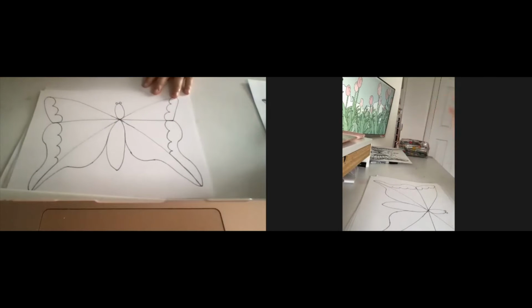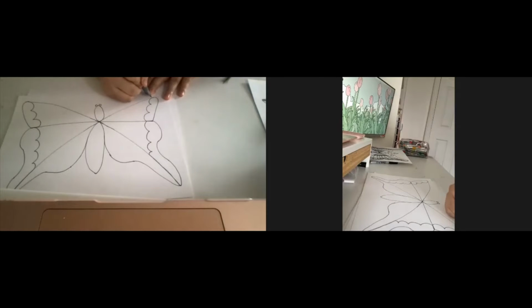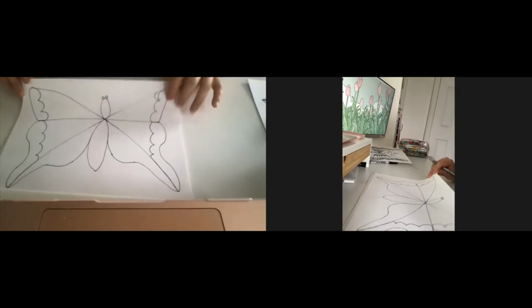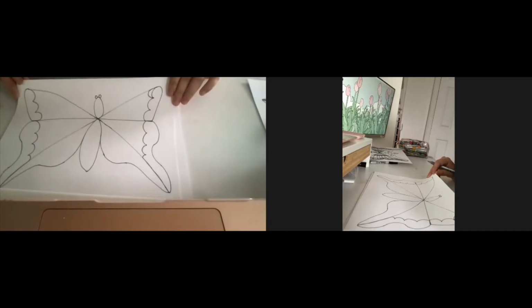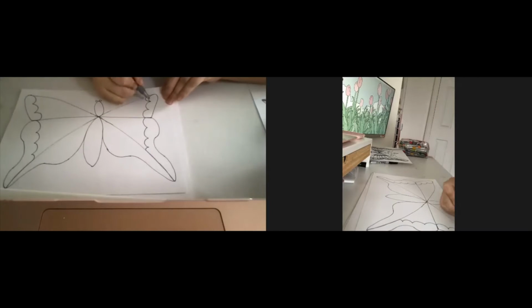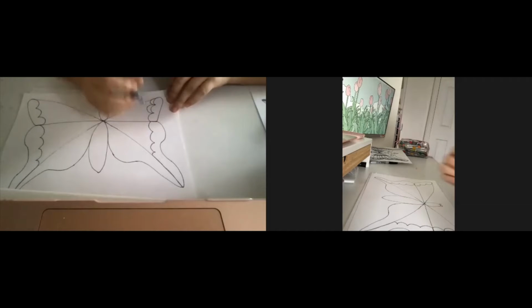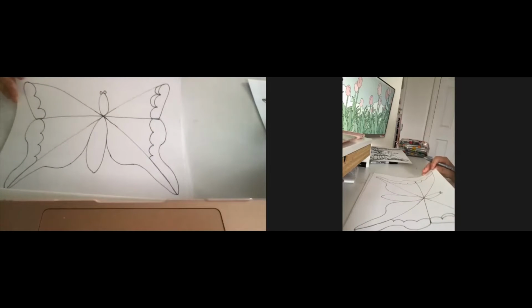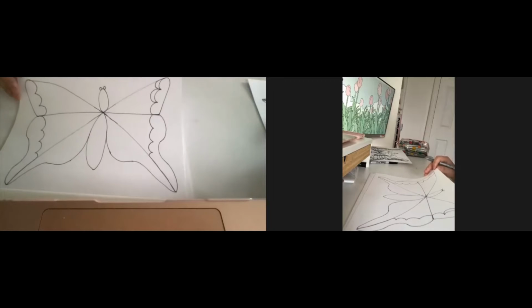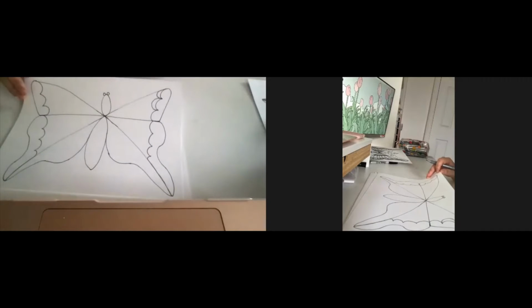Okay. Now what we're going to do, we're going to go back up here to the top, and we see that we have a line here. We're going to draw another line underneath it, so it's like we've drawn a crescent moon. We're going to draw that beside it, on the right side, just like that. So we're making mini crescent moons or toenails. I believe this shape is called the toenail shape. Crescent isn't as appealing as a crescent moon. But yeah, I've done that there. I will repeat this for all of these now.